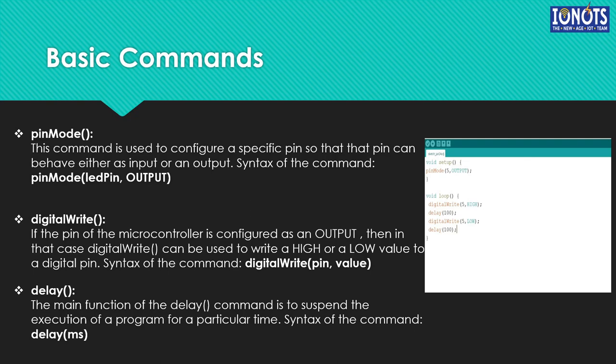Basically, let us take an example that an LED is connected to pin number 5 of this particular module with the microcontroller. When this code is uploaded on the microcontroller and it is run, what will happen? The pin will just blink. It will turn on, stay on for 100 milliseconds, and then it will turn off and stay off for another 100 milliseconds. And this will continuously keep happening because, as I mentioned earlier, whatever is written within the loop happens continuously until the program is terminated. So this is what is happening in this particular code snippet.